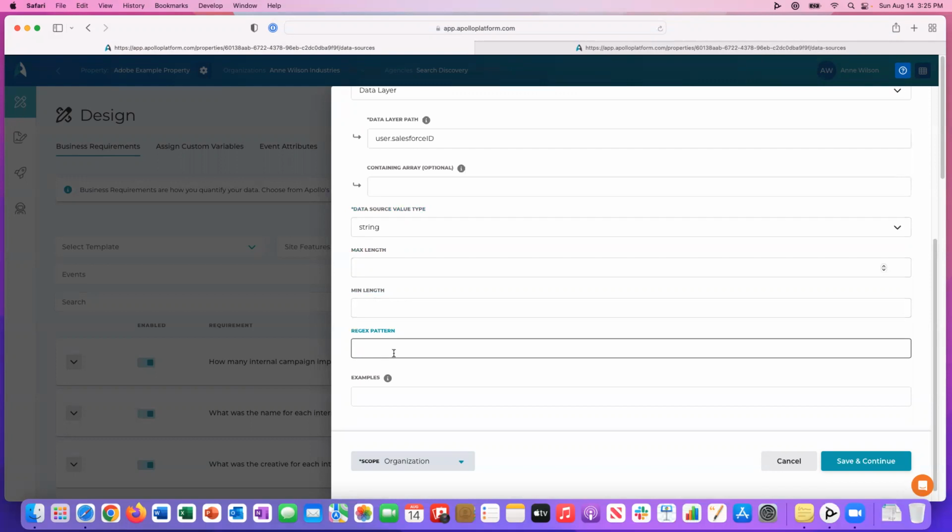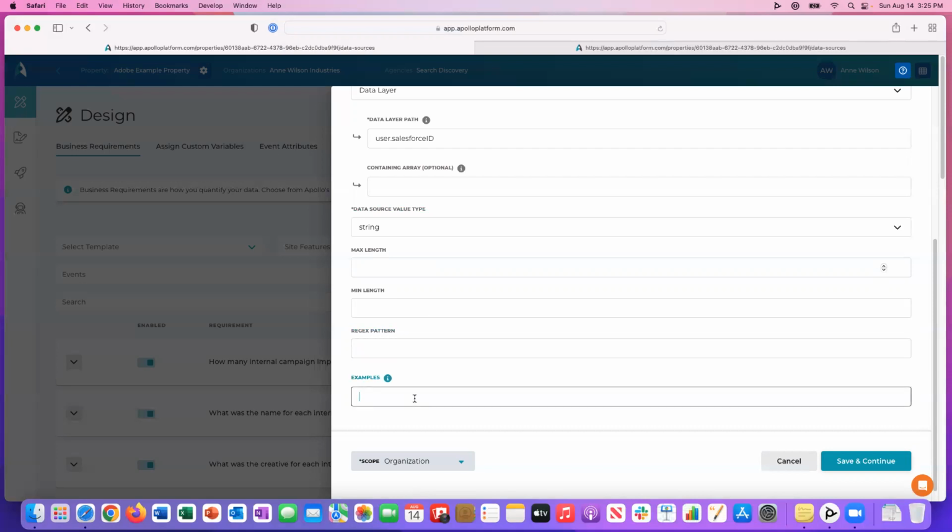It won't prevent the Adobe Analytics call from firing as it otherwise would, provided that the call itself is valid, but you will get real-time feedback on whether any of these conditions are violated, so you know if you have data quality issues. Then we'll put an example of what this ID looks like.